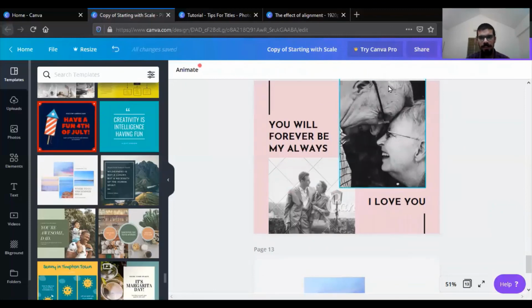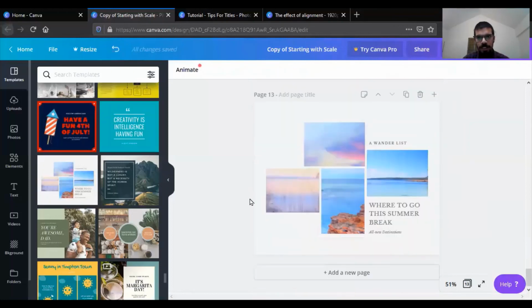Over here also you have the images. You can see this image, this text, and this bar, this line, this element over here. Similarly, this image, this text, and this bar, they're all aligned at a specific line. And then you have the text that starts. Over here also you can see this text box and this text box, even though they're on the right hand side, they are all aligned to a specific line.